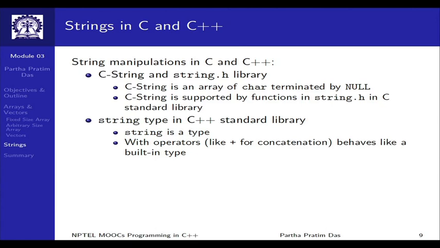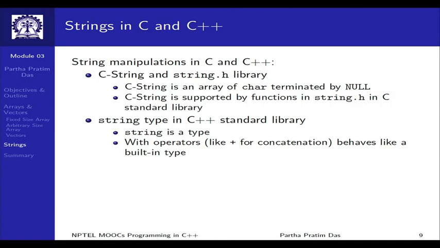And if we are working in C, we have what is called a C string. C does not have a default type as string, but it has a string.h standard library header, which provides a whole lot of string functions like strlen, strcpy, strcat and so on. A C string is just an array of characters which we say is terminated by null, which means that if you scan the array from left to right, you will continue to consider that you have a string till you come across the first null character, or the character with ASCII value 0. Please note that in the array after this null there could be several other characters still remaining, but they are not considered to be part of the string.